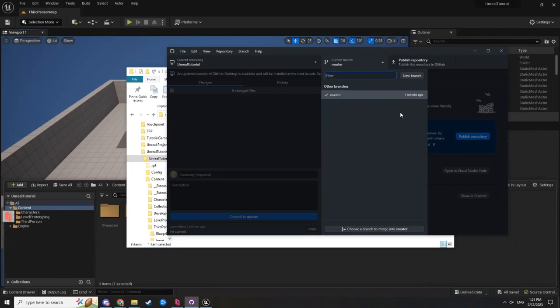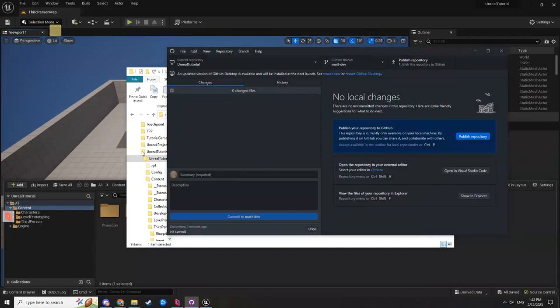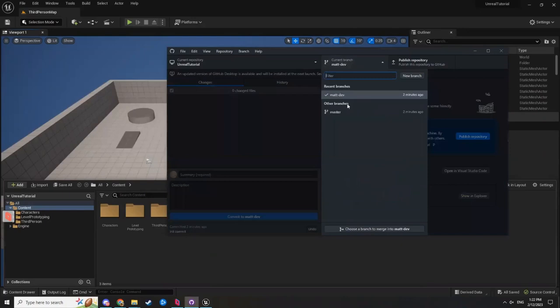Branches are also nice because you can work in isolation. Say you press new branch, I could name it mat dev, and I could do some stuff here. And while I'm in mat dev, there could be a different branch, like main or master, where they could be doing something else entirely and pushing a bunch of changes, but these changes won't affect me because they will stay on their own branch.